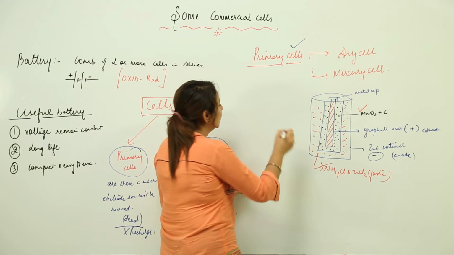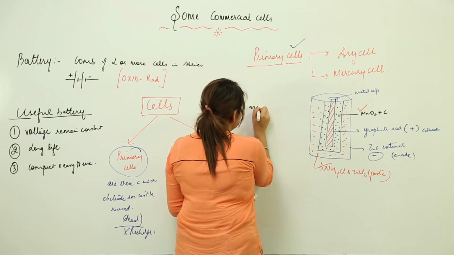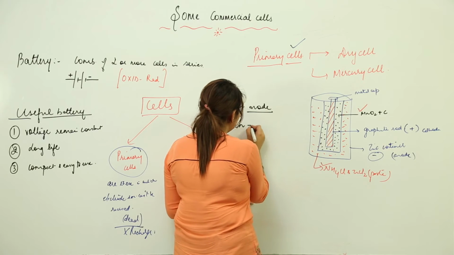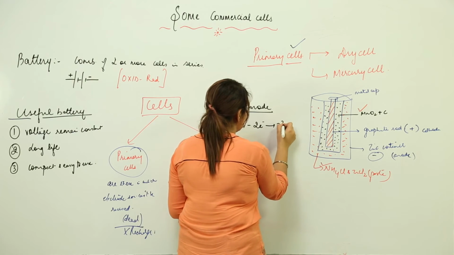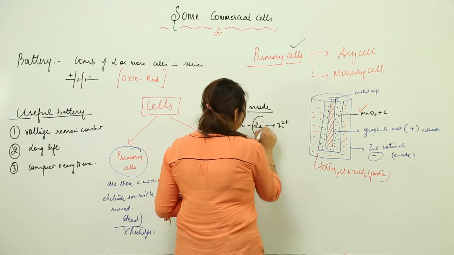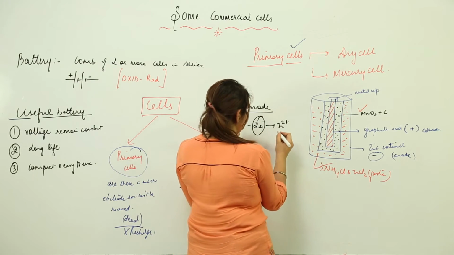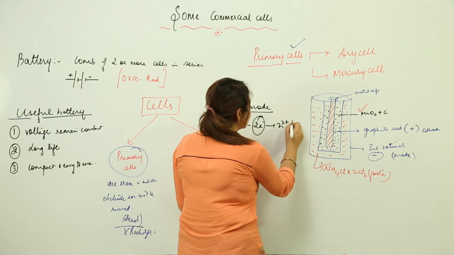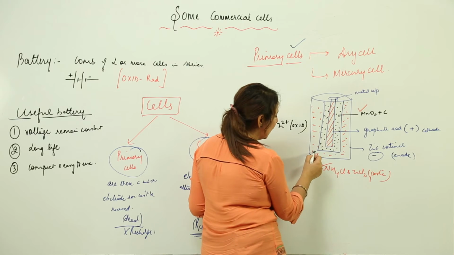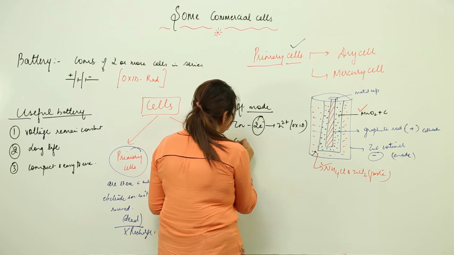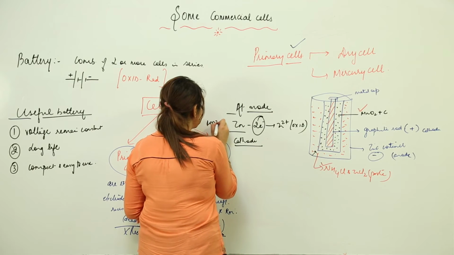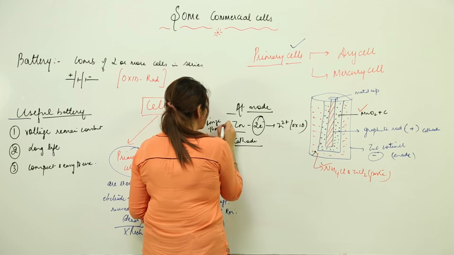What happens at the anode, because we know that the spontaneous reaction occurs in them. At the anode, zinc is going to lose electrons and forms Zn2+. This is an oxidation first. Then these two electrons will move through the electrolyte, and as they move to reach the cathode, they will ionize the ammonium ion from the solution.